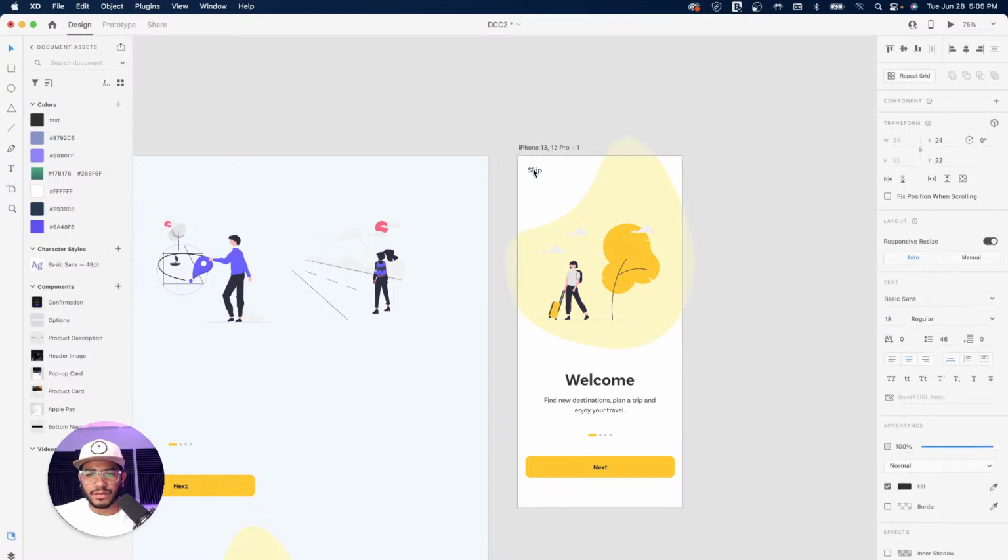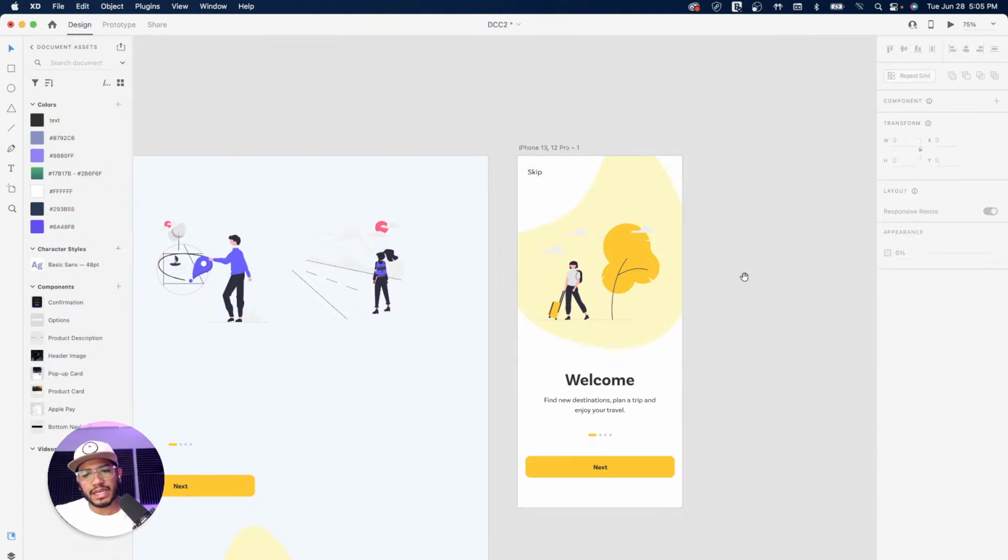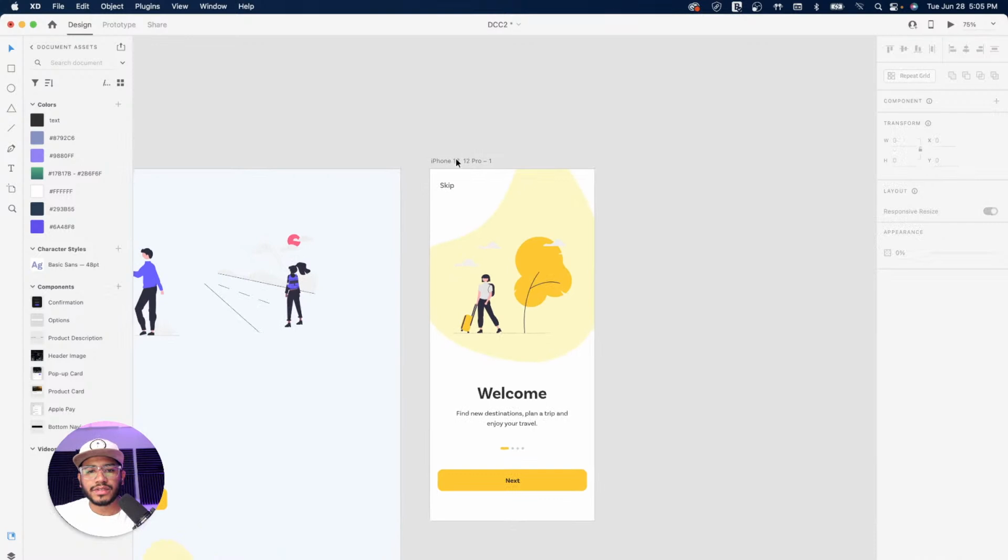All right, so like about there maybe. Touch target probably will be, like 44 so that people can actually tap on it. But we're not going to worry about that right now. So we have the first screen. Let me just rename this artboard, travel app, and then onboarding.